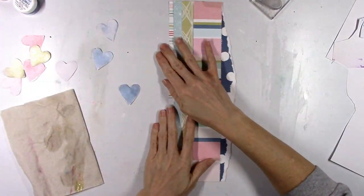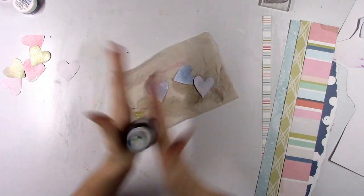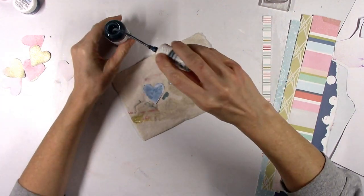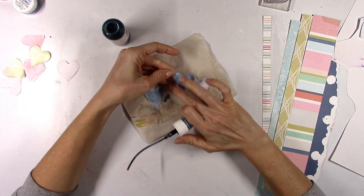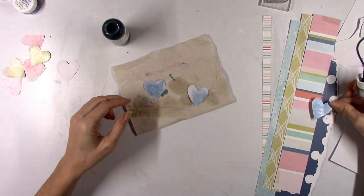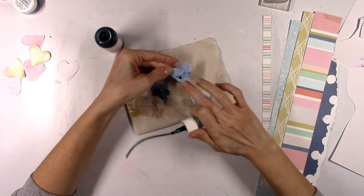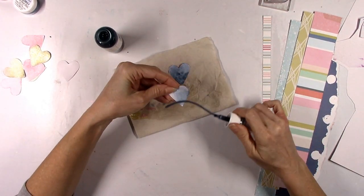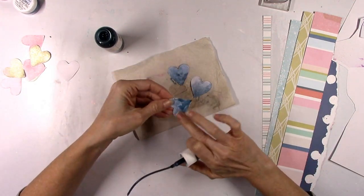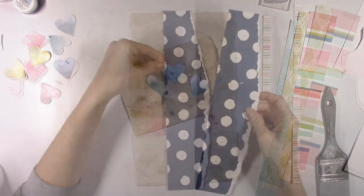All of these colors are in the papers I'm going to use, so somehow I'm going to incorporate them onto my page. I wanted to darken up the blue a little bit — since I've got that dark blue and white polka dot paper, I wanted to make the blue hearts even darker. So I pulled out a shimmer spray called Deep Blue Sea and I'm going to use the nozzle to dab a little bit of that color onto the hearts to darken them up. I'm using my finger to kind of smudge the color around.